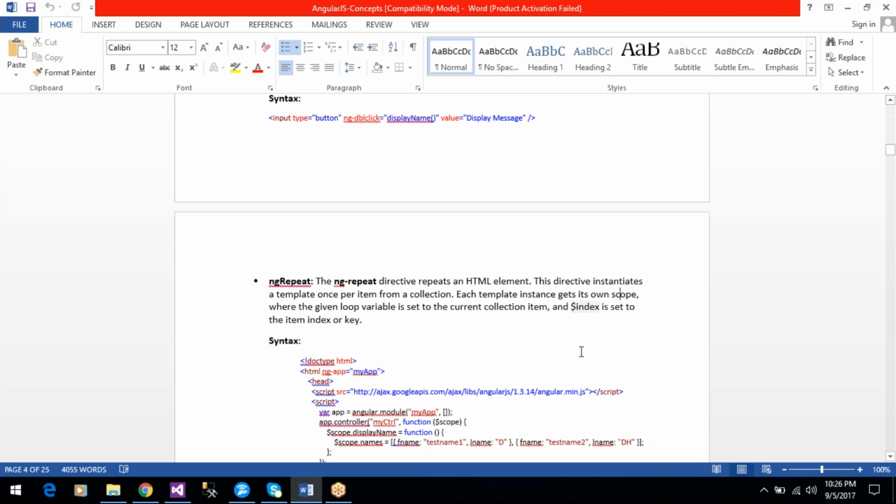In AngularJS, every HTML element gets its own scope, for example to bind the value from the database, where the given loop variable is set to the current collection item.